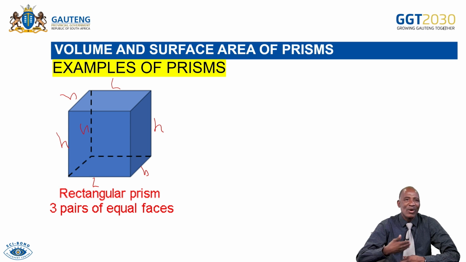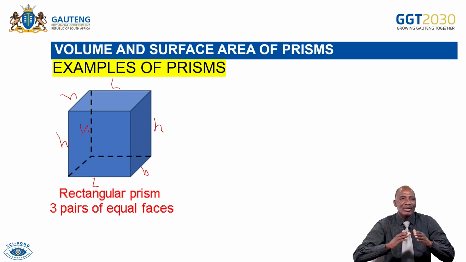As you can see, we spoke about a uniform cross-sectional area, or a uniform base area. If you look at the base of this particular shape, it is L times B. So if we were to slice this across going up, we would get the same size of rectangles, which is length times breadth throughout. Whichever way you slice this block, you are going to get equal slices or equal rectangles across. That's what we mean by a cross-sectional area.